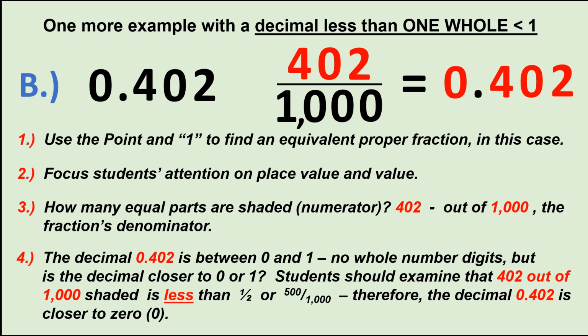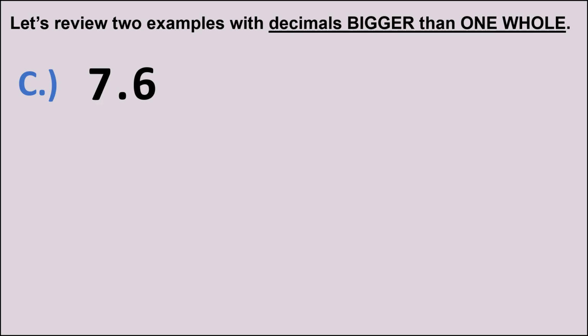As is easily seen, students must know with automaticity that the fraction 1/2 is equal to 5 tenths, 50 hundredths, or 500 thousandths. Again, this math area is broken down in its entirety in the associated video, Teaching Decimal Magnitudes Correctly. It's the final stage of the complete student numeracy relating decimals to both proper fractions and mixed numbers. Let's circle back and work two more quick examples and compute equivalent mixed numbers to decimals that are greater than one whole.